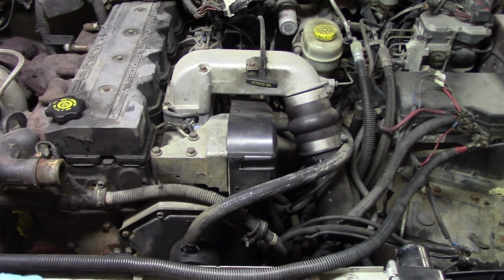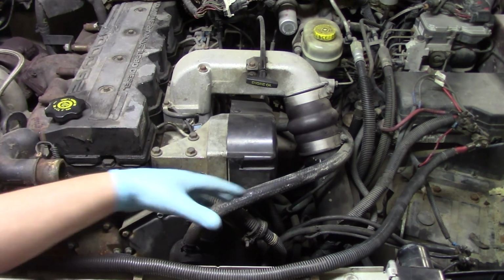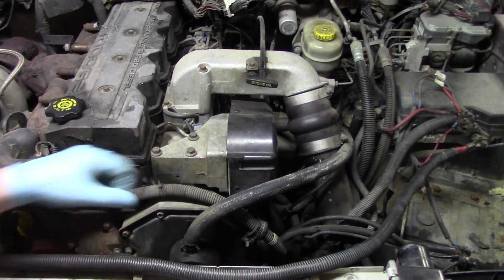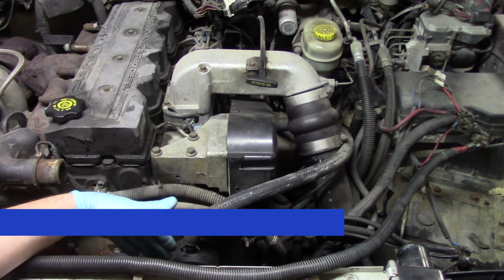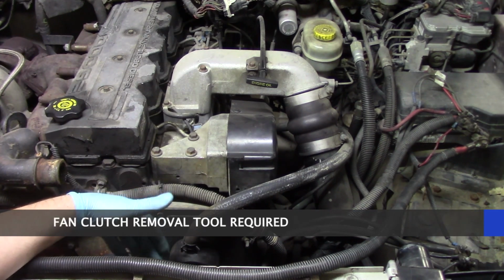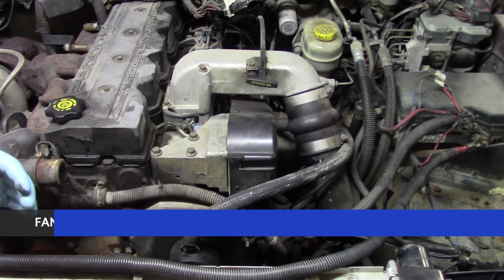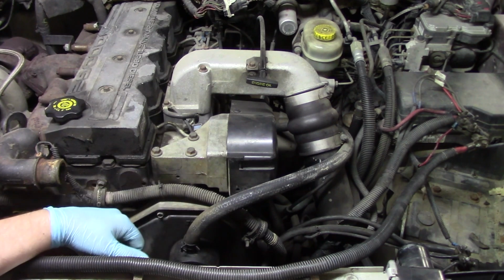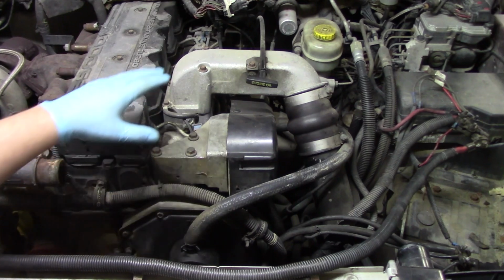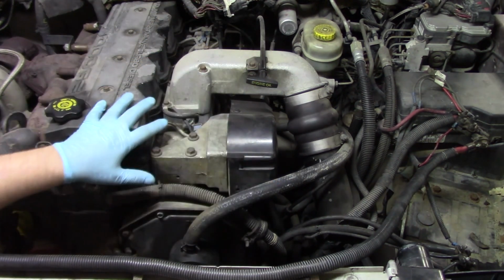Now, one other thing that we've done that you can see, and it's not mandatory, but it is something that's going to give us a lot more room and visualization and access, is we removed that upper radiator hose as well as the fan and fan shroud. Now, this is not something that's required. You don't have to do this, but if you have the tools available to you to get these items off and get them out of the way, it's going to make this job a lot easier for you in the long run. So that's just something we recommend for ease of access, but it is not required to get the job done. So we'll go ahead and get our engine oil dipstick tube out of the way. We'll get our other components that we addressed out of the way, and then we'll go on to the next step.